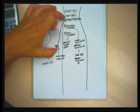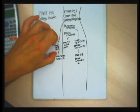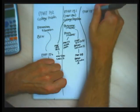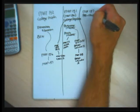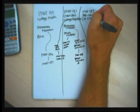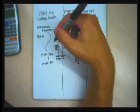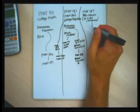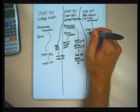And if you're an engineering major, this is a path to get to calculus. You could take Math 151 one semester, the following semester take trig, and then take Calc 1. The third course that you qualify to take immediately after this, we might call this pre-calculus, Math 187. It's a tough course, but it's like taking 151 and 182 combined into one class. If you take 187, then you wouldn't take 151, nor would you take 182. That's like taking one class that counts for both of those. And everybody that takes 187, maybe some pharmacy majors don't take another class, but most everybody that takes Math 187 takes the traditional calculus class.